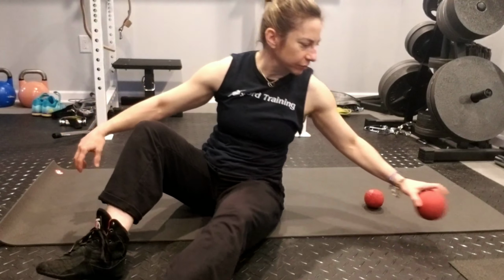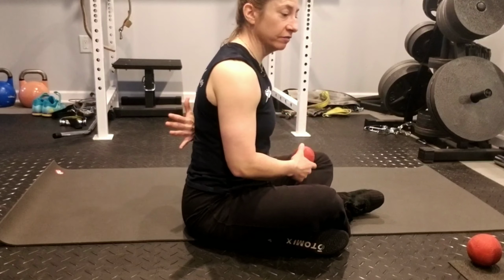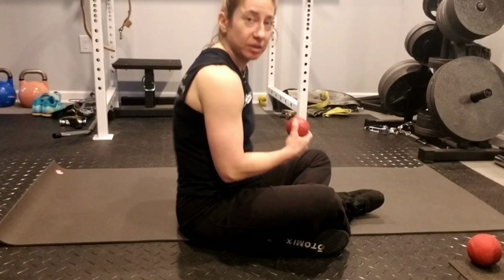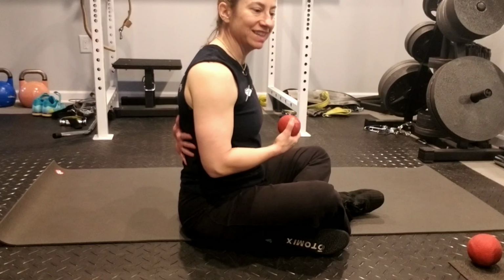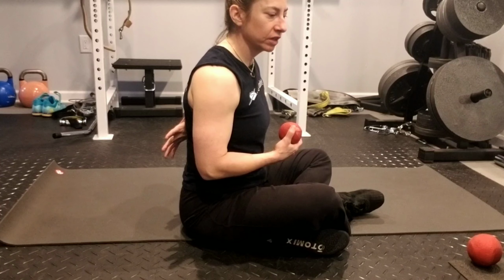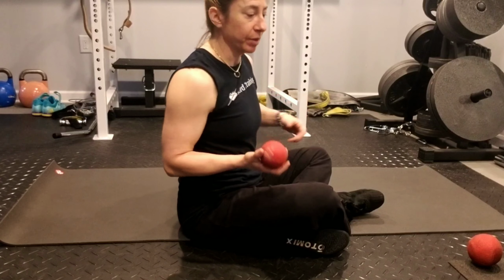First order of business for me, since I literally just got done with back, is I'm actually going to use this ball, the baseball, for my back. I have a tendency, because I've been sitting a lot, to get a lot of mid back and upper back tightness. I've been sitting a lot like this at the computer. So I need to get some trigger point release from the back work that I just did.